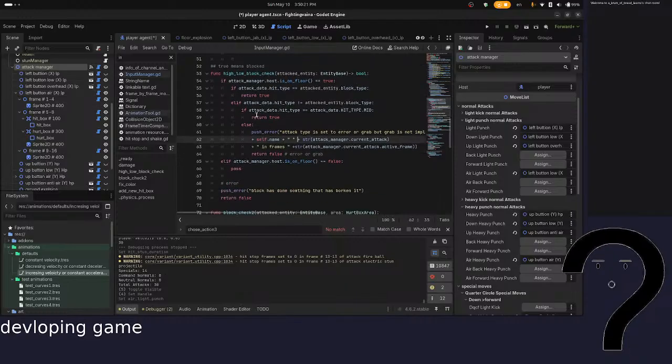Okay, so then if they're on floor, do the regular check.